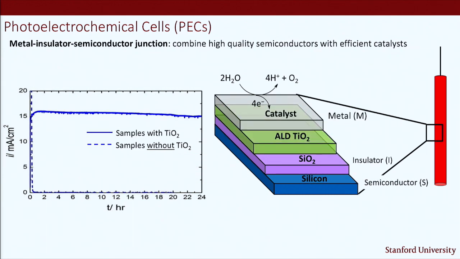But how this whole project started in our lab was that we found that if we incorporated a layer of atomic layer deposited TiO2, we could protect the underlying silicon from corrosion. That's the degradation mechanism that's occurring here. Without this kind of protection layer, when you try to oxidize water under these very corrosive conditions, you grow this thick SiO2 that kills your device. But you can prevent that from happening if you have this ultra-thin ALD TiO2 layer.